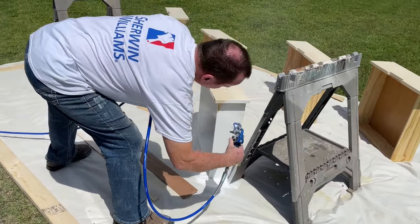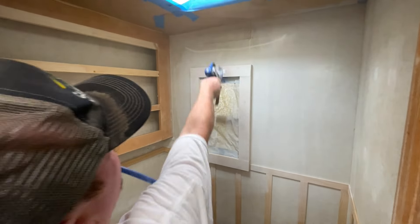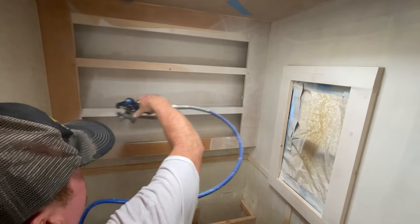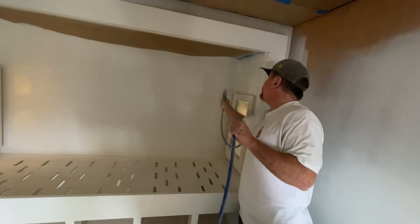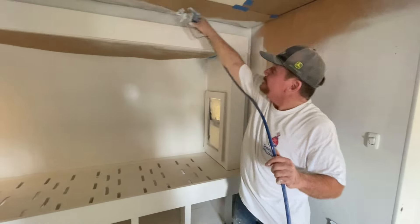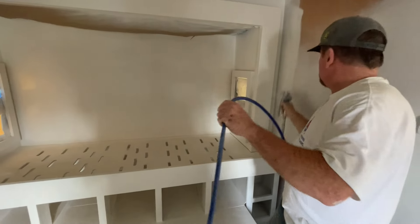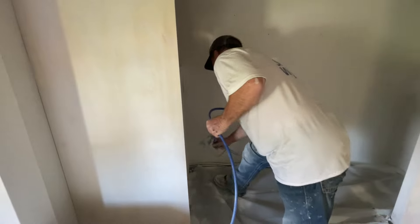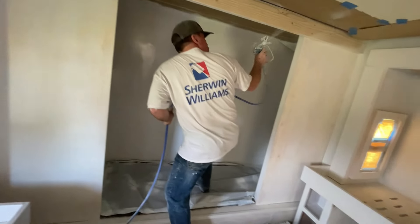Primer goes on everything — anywhere that you are going to paint, primer goes first. Quick tips for application: just to get the best adhesion possible, your first coat is actually going to be a tack coat. You're just going to spray it on real thin — you should still be able to see the color of the wood or the wallpaper through that first coat. You let that dry and then you can spray on your next coat nice and thick, and that gives something for it to really bond to. Two coats of primer total — that first tack coat and then your second full coat, which will also be your color block, getting rid of all the wallpaper designs you're covering up. Let that fully cure before you paint over it, about six to eight hours.